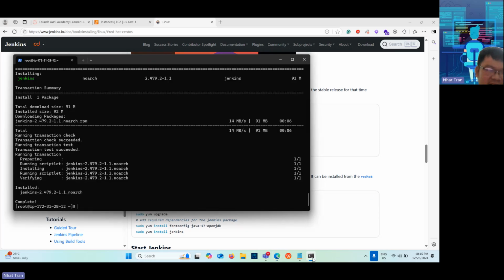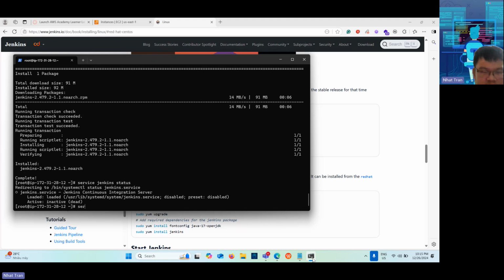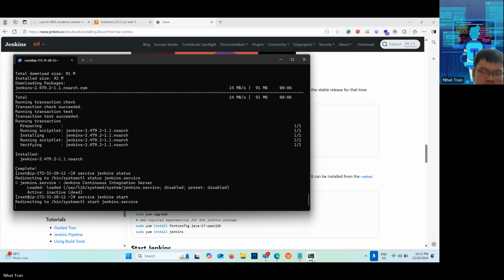If you see this, that means your Jenkins has been installed. But now you need to check the service Jenkins status. You need to start it. You need to wait for a few minutes for Jenkins to start on the first attempt.